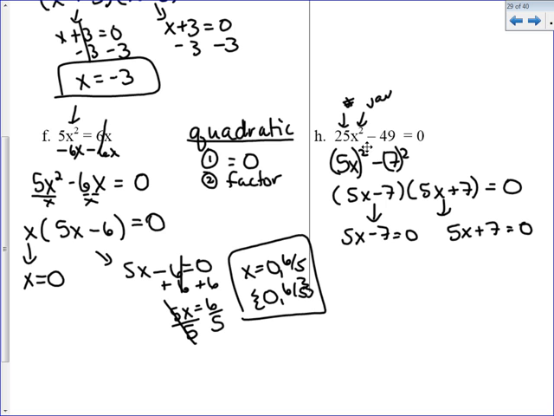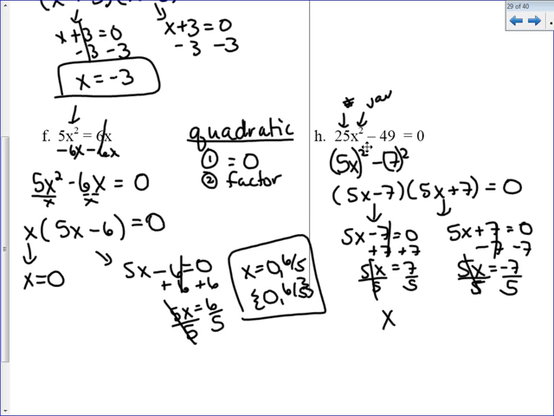They are going to give two different solutions. So on the first factor, I'm going to start by adding the 7. So I have 5x equals 7. Divide both sides by 5. X equals 7/5. Second one, I'm going to start by subtracting the 7. Again, the only thing that's different with your perfect squares is the sign. Negative 7 divided by 5. So x equals negative 7/5. So x equals 7/5 or negative 7/5. If you're doing your set, your squiggles, separate them with a comma.